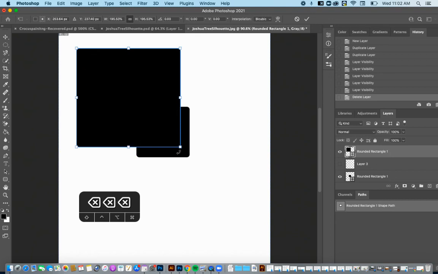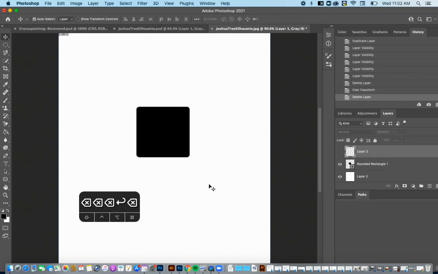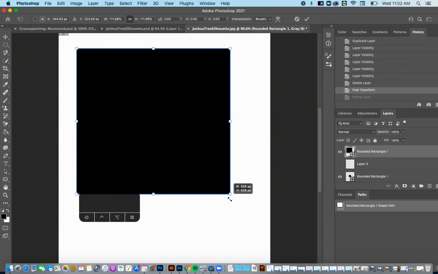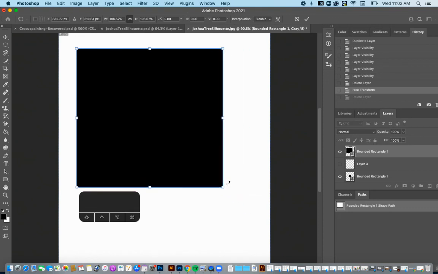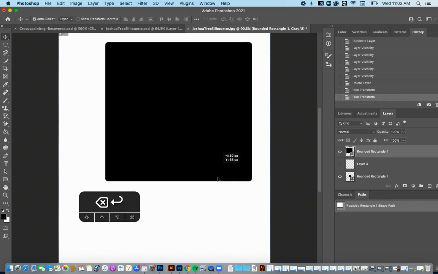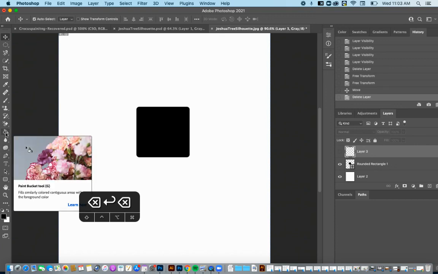And once you have it edited, you have to hit enter before you can do anything else to it, like delete it. So I'll do that again, Command T. And then if I edit it, I try to delete it. Nothing will affect it until I hit enter. And now it is transformed. So those are just a few. I hope that was a good intro for you. And just keep looking at the tools and looking for these different options for shortcuts.